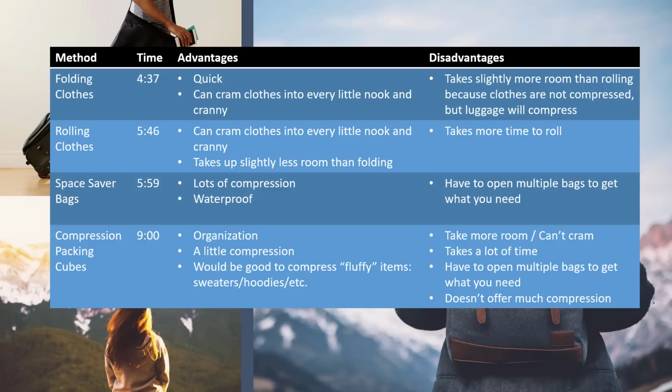Disadvantages is that they take more room because you have these bulky packages that don't fit in your suitcase very well. You can't cram items around if you're only using compression packing cubes. It takes a lot of time to put items in compression packing cubes and zip them shut. I kept getting the zipper stuck in the fabric, and it was just super annoying. It felt like it took forever. I guess 9 minutes isn't that long, but it felt like a long time when I was trying to mess with these packing cubes. Another disadvantage, you do have to open multiple bags to get what you need out of them, depending on how you're packing. And then, of course, it doesn't offer much compression overall.